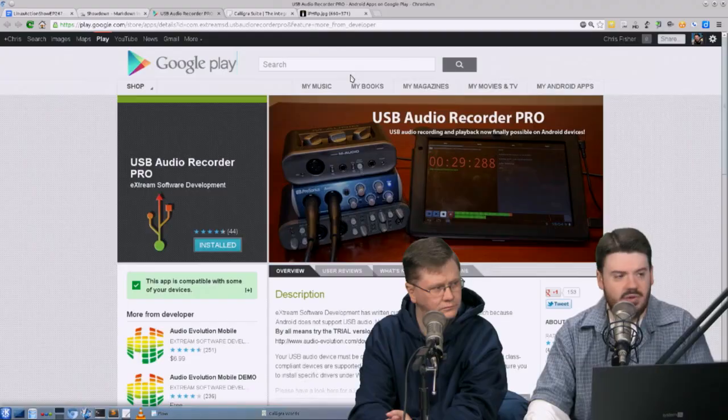That seems real reasonable. You know, like if this worked, like say, I know a ton of people out there have the S3 or something like that, or a Droid, and there's a lot of devices it works really good with. And if you had this and you had a little USB mic, you could totally take this on the go. I think this is... See, the chat room thinks I'm scraping the bottom for this pick, but I disagree. I actually... Not if you're a podcaster.